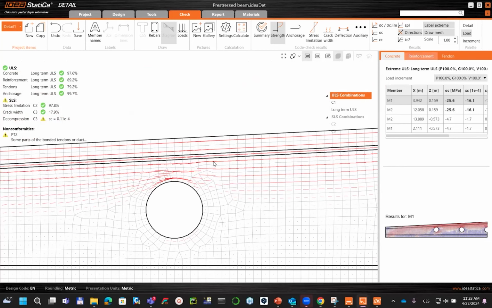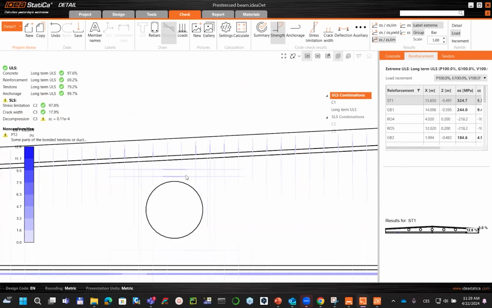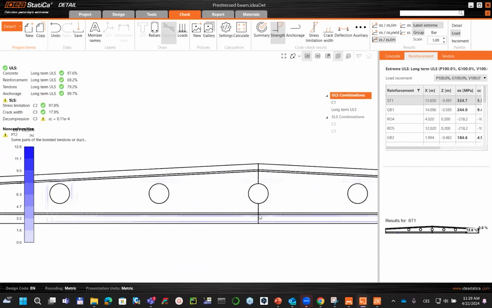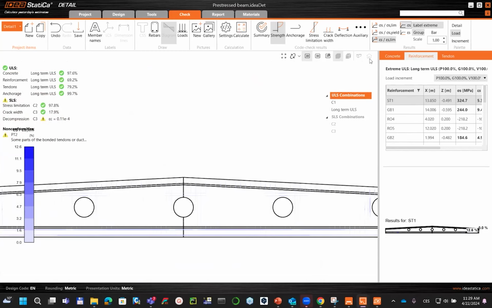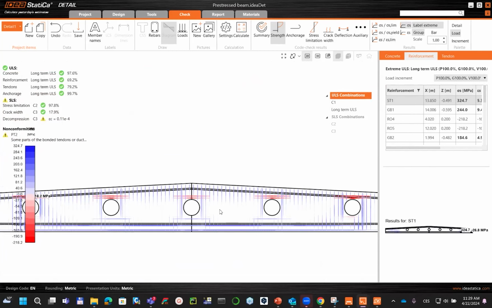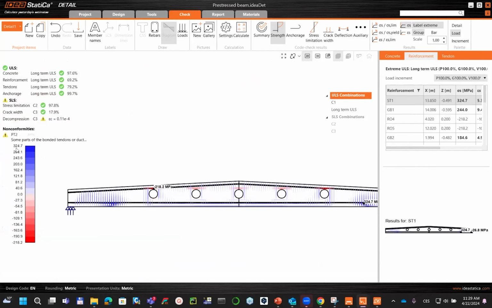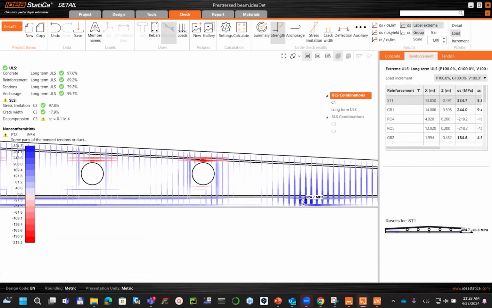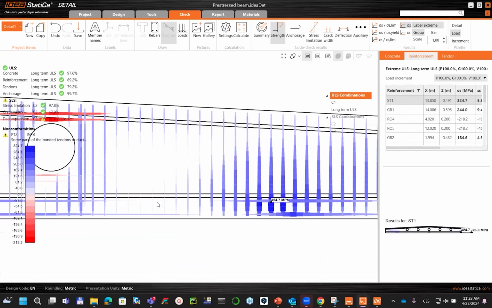What about the reinforcement? For reinforcement, there is the stress. If you check it, the maximum stress is 324, so we are still on the elastic branch, and you can see that the stress is mainly in the stirrups. Why?